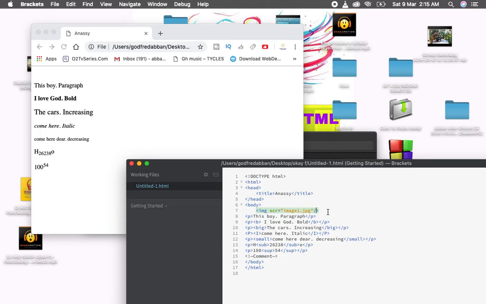This is how we are going to bring its height and its width. Assign it.